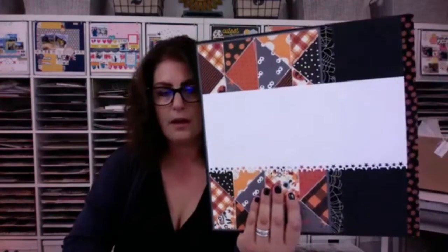Oops, there. Okay. I know that that's like, oh my God, that's so white. It is super bright, but it won't be when I put my black and white photos on there and get my title and journaling in there. So now I'm just going to adhere these mats because I know that's where I want them. So I'm going to adhere them with 3D foam.